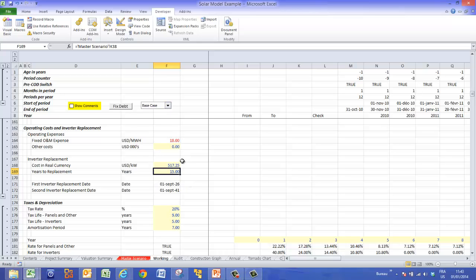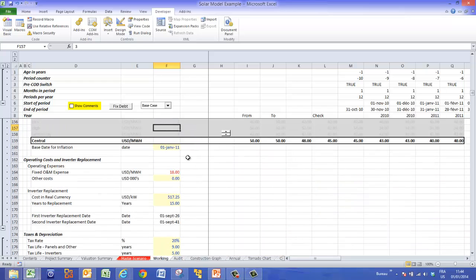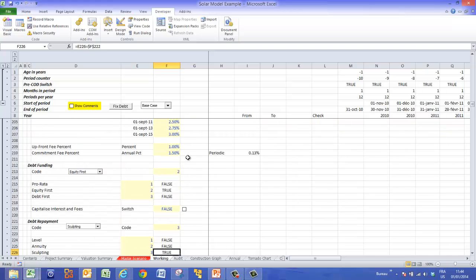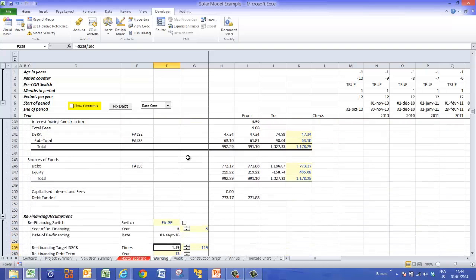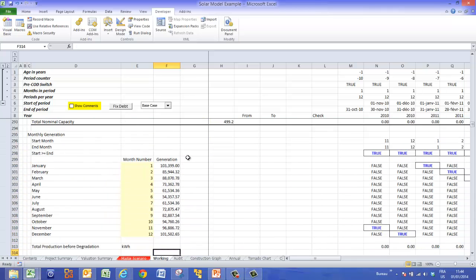And what we would like to do is set up a reserve account to account for the fact that we're going to have to replace these inverters, and we're going to have to replace them with an inflated cost. Now, there are a few steps to do this. Step number 1 is just to figure out when the replacement is going to occur. I think I have done this, but I better do this again.